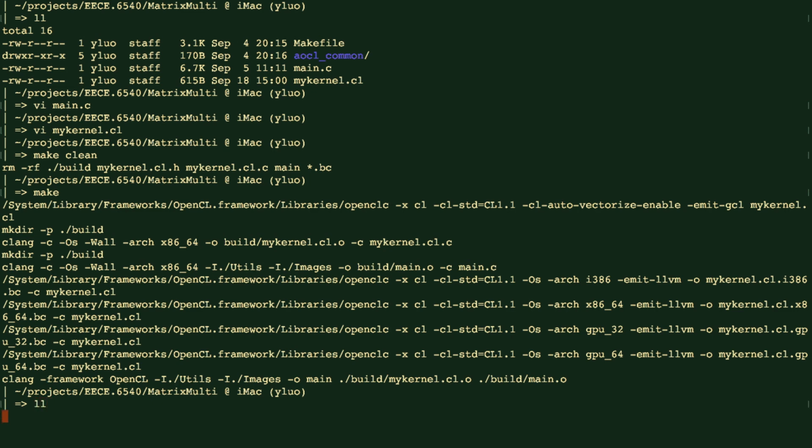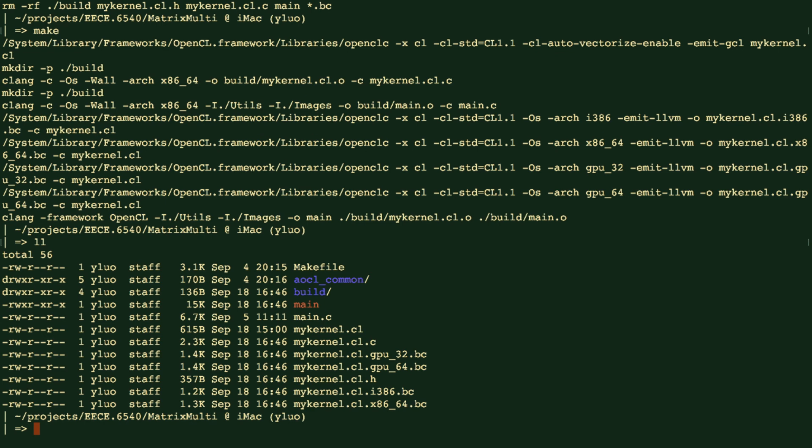So let's look at what we have. After building the program on both the host side and the device side, we now have an executable called main. Also, we have different binaries available for different GPU versions. To execute this, we can just simply type the name of the executable, main.